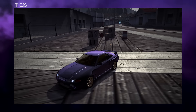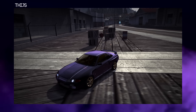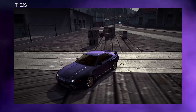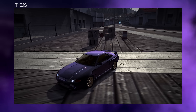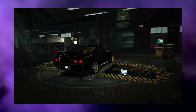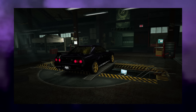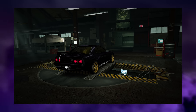Next up is Thias's R32 — I believe this is one of the very few entries from Need for Speed World. This is his midnight purple-ish R32, a very simple design, but when you see an R32 in a community showcase, I'm going to like it. The only thing I'm a bit unsure about is the rim color, but besides that it's a clean stock R32 with a side skirt design and a few extras, and it still looks beautiful.